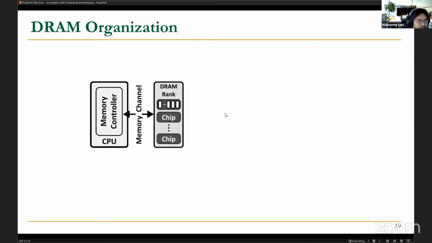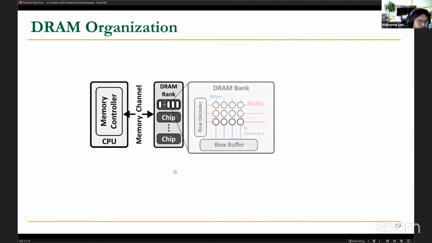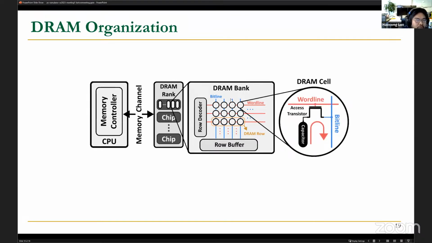A DRAM rank consists of a group of DRAM chips that all operate in lockstep, and inside each chip we have a DRAM bank whose major component is a 2D array of DRAM cells.